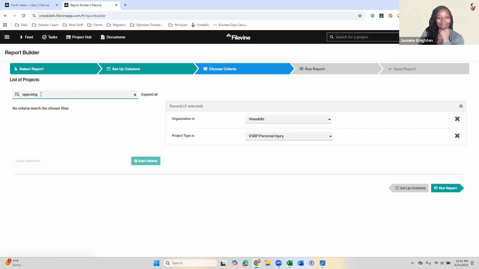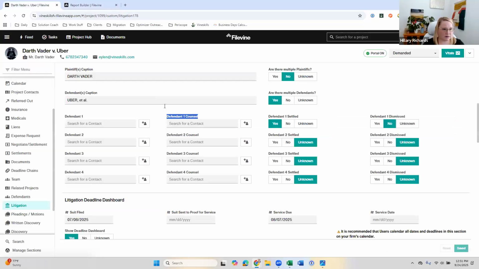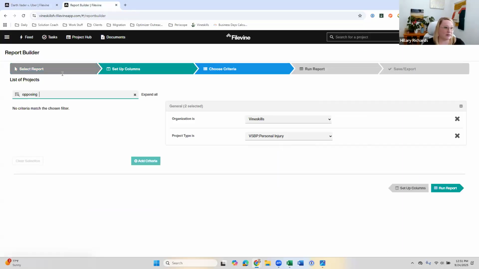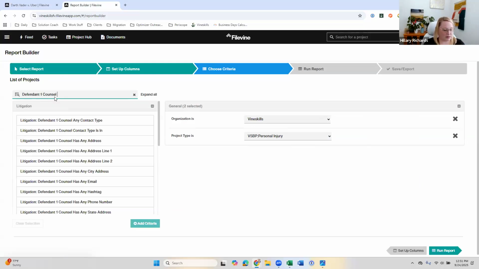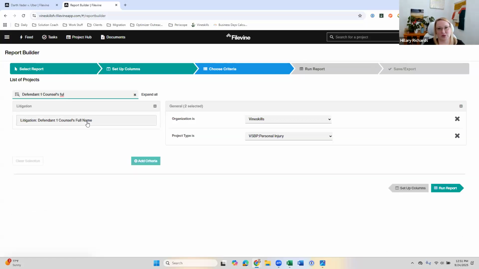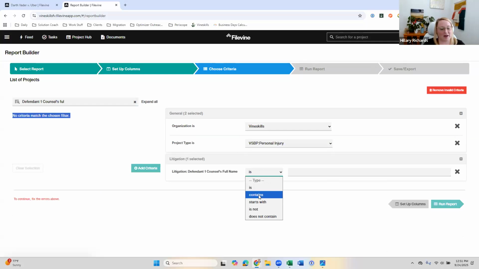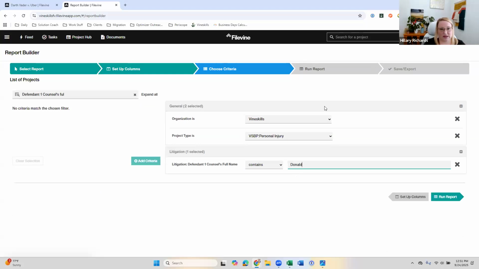Is that not what it was called? Oh, defendant 1 counsel. Well, yeah, so you have to title it properly or it's not going to work. And it's again, apostrophe S. Some of these things, it's just the more you do it, the more you're going to learn and get there. And then you may want to go ahead and put in, again, I personally like contains. Sometimes you like does not contain this or that, but really in this case, you'd want to have any sort of contains, right? And we'd be looking for whatever that name is and running that report.